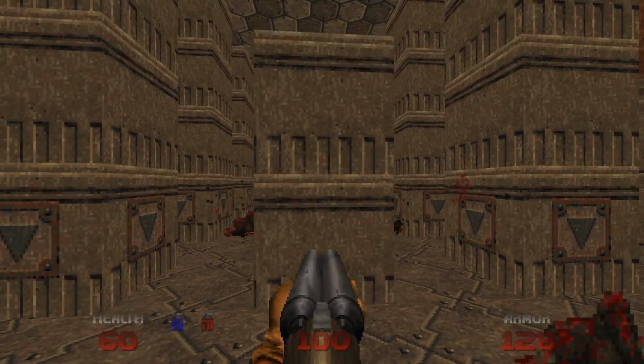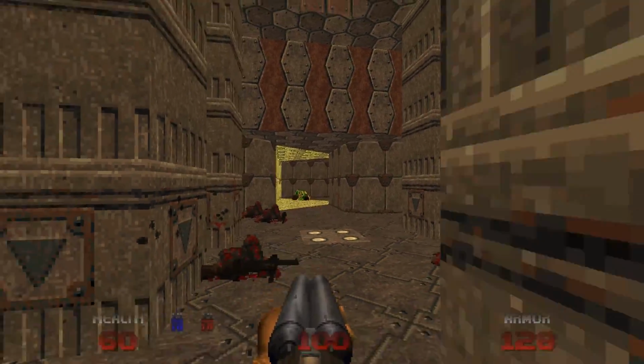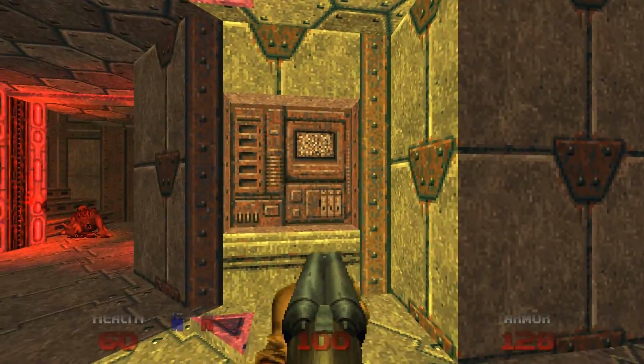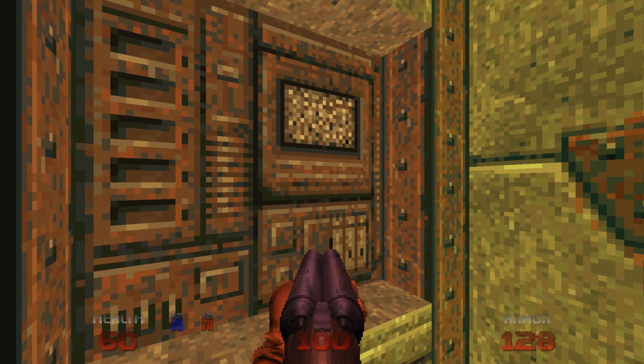We're going to use this switch. Now remember, there is a hole there now. As you can see up there, that's where the hole is. Now I'm going to use this. You'll see the plasma rifle, and you have to quickly identify where it is in position to that hole that we just formed.